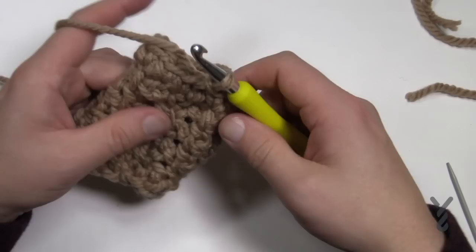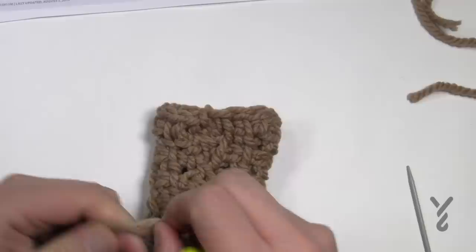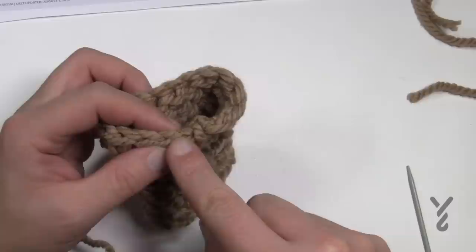To do the bottom, we're just going to turn this upside down. So I just finished the top here. So let's turn it upside down, start at the seam. It's really kind of interesting. I haven't seen anything like this one before. So you'll notice that the way that I had to do it is that there's regular stitches. And if you go into the front loop, the first one closest to you, that's a front loop, and the other one's a back loop.